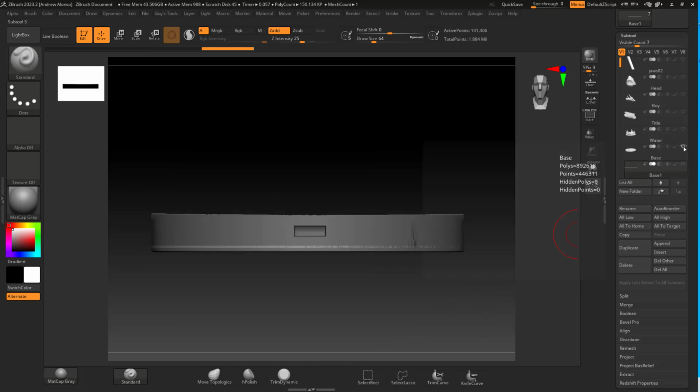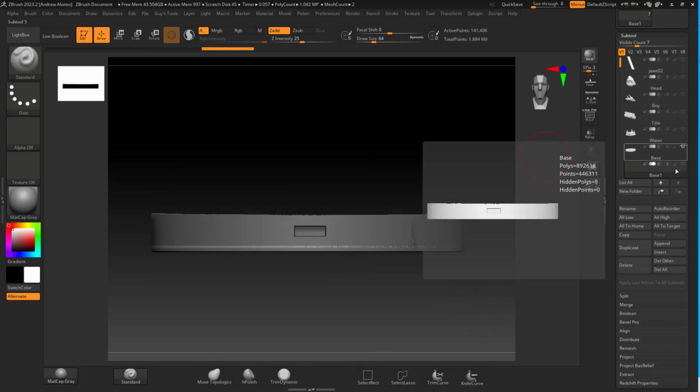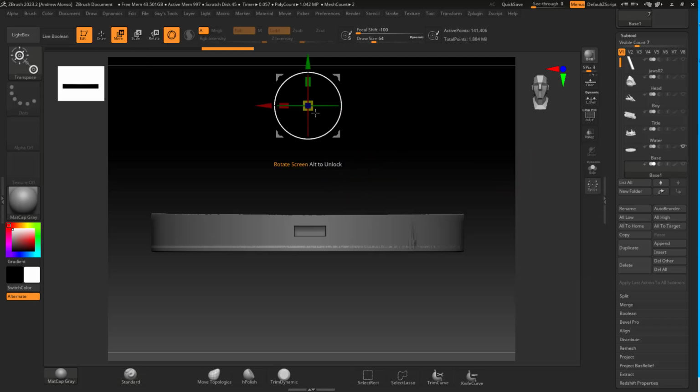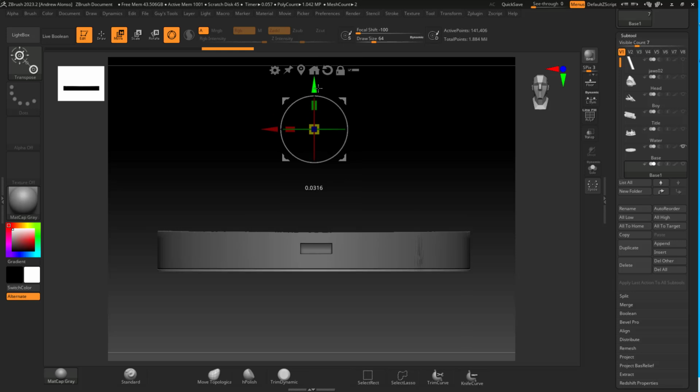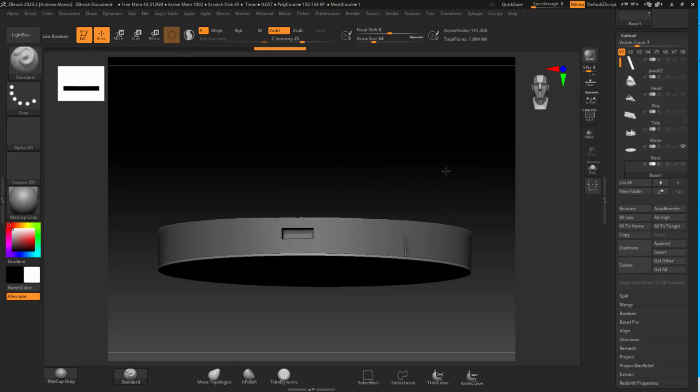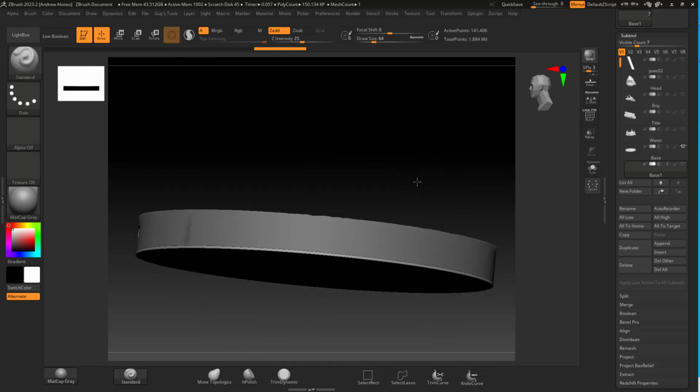Now, let's turn on the base. And then we're just going to slowly lower this right about there, just so we get a good visual representation of what it'll look like. It should be fine like that.